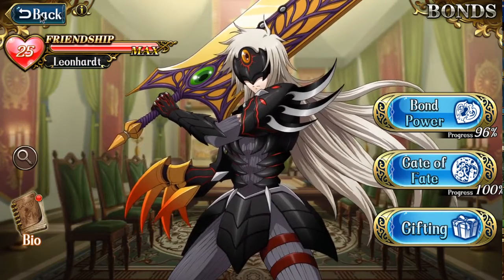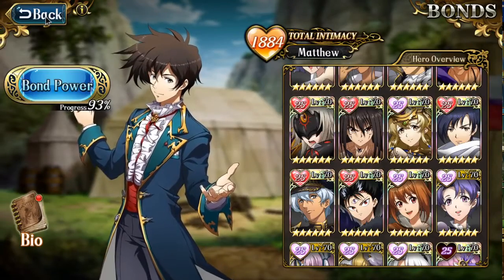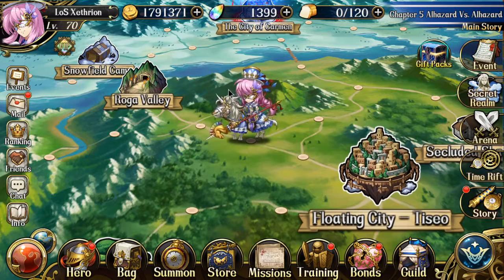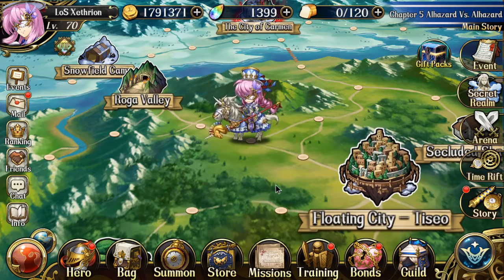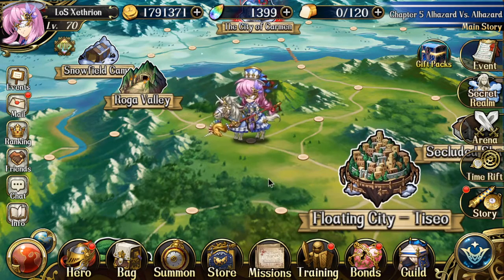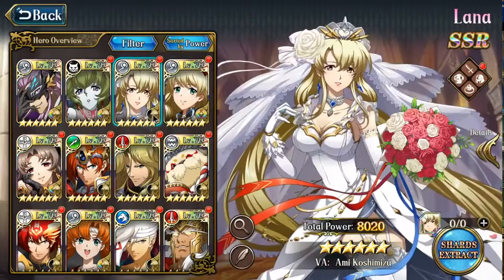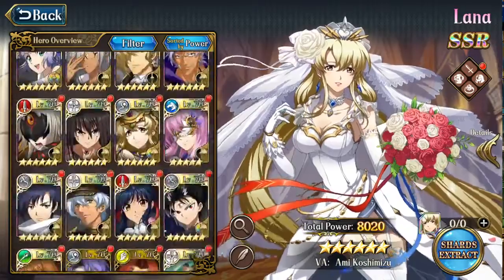If you've ever played any gacha game before, this is basically the game telling you that you don't have to summon duplicates in order to max out your hero, which is always something that's very welcome to hear in a gacha system. So the Gate of Fate system is something that really drew me to Langrisser, and it's something to take note of so that you can increase your hero's star level and consequently their power.